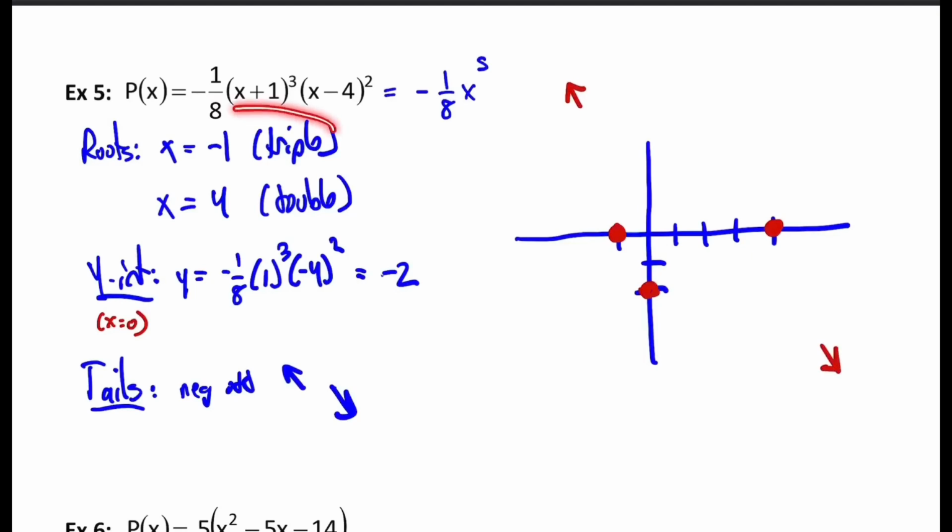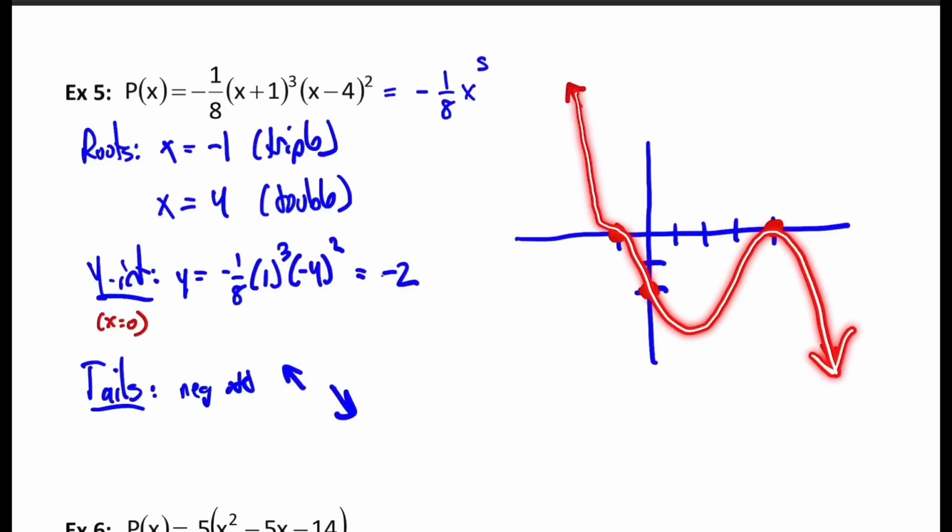Now, triple root passes through. So at -1, it's going to pass through. And it has to, right? Because if you think about it, it's got to go through there and here. It has to pass through. Because if this bounces, then my y-intercept would be positive. So it's going to flatten out, pass through, continue below that, come up here. That's a double root, so it's got to bounce and then go back down. So that's kind of a visual of what this is going to look like. Try and sketch that in. Comes down here, flattens out, goes through this, turns around, bounces off that double root, and then continues on its way.